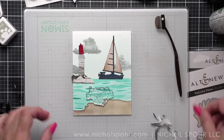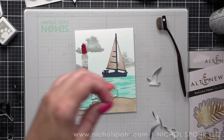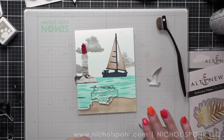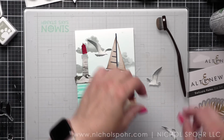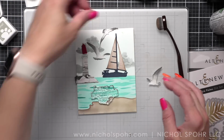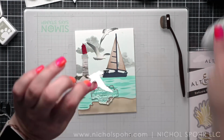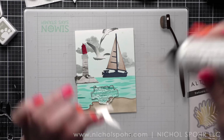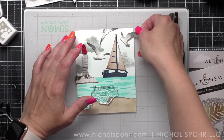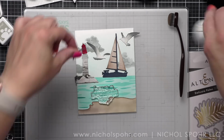So we're going to glue the boat along the horizon line there, and then we're going to glue our seagulls around that flying in the sky. I do have my lighthouse laid out onto my card, plus a greeting, so I really have a good idea of where everything is going to go on this card before I glue it all down.